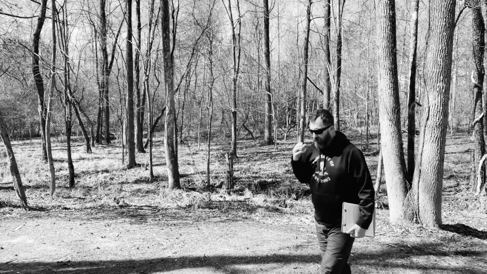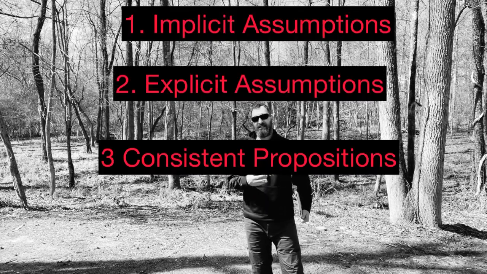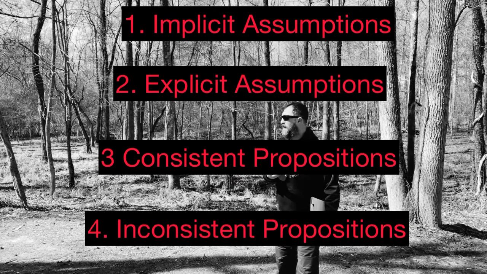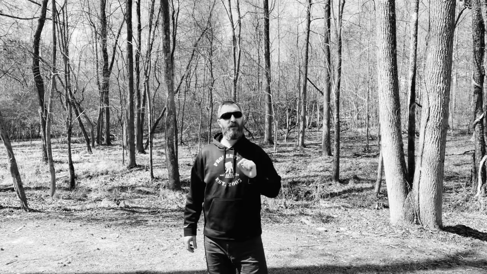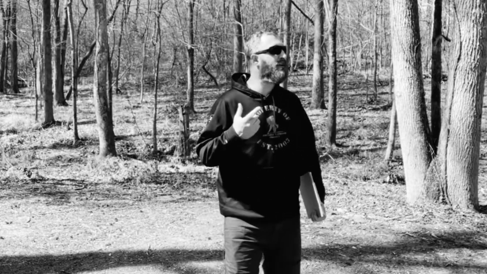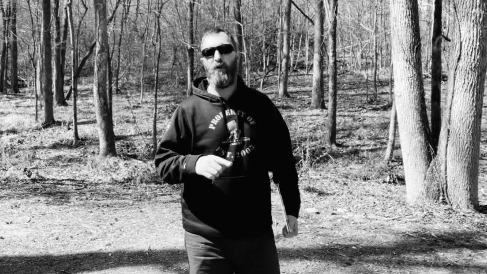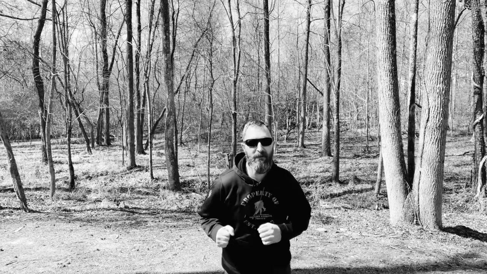Okay, so we've gone now over the notions of implicit and explicit assumptions, consistent and inconsistent propositions. In the next video, we're going to turn to discussing a very useful form of argumentation or argumentation strategy that you can use to try to challenge or show a claim or proposition is false, namely what's called the reductio ad absurdum.